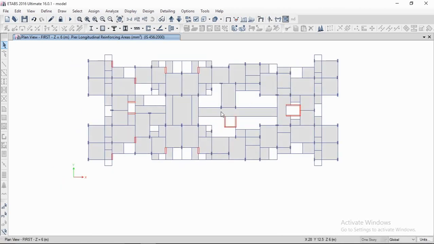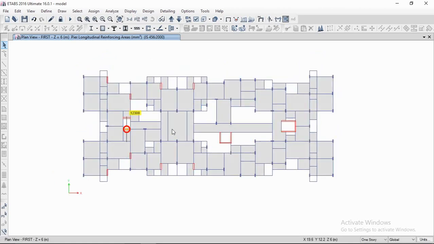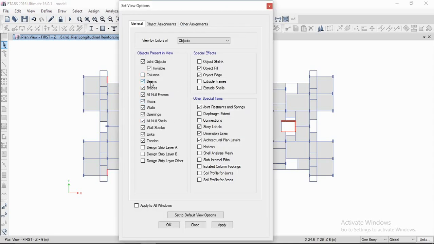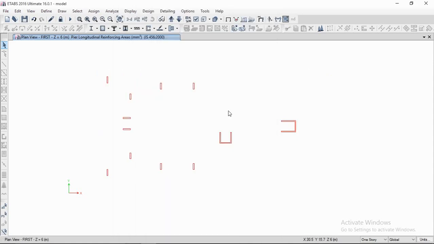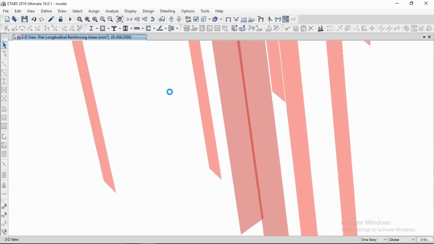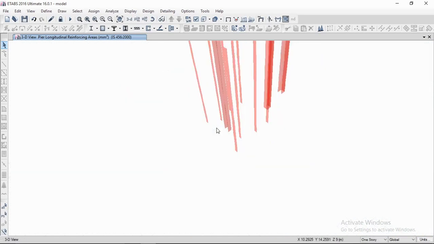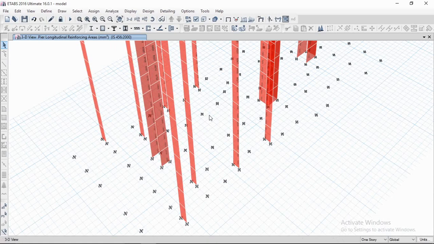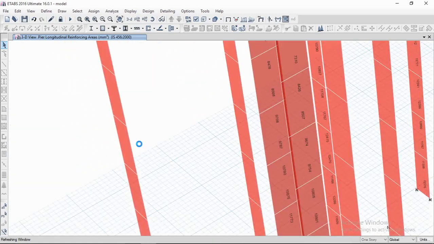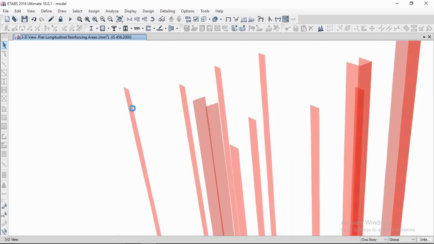As you can see, the design is complete. For an easier interface, we just close columns, beams, floors, and keep only shear walls visible. Here is one thing: you have to define pier levels for each and every individual wall.